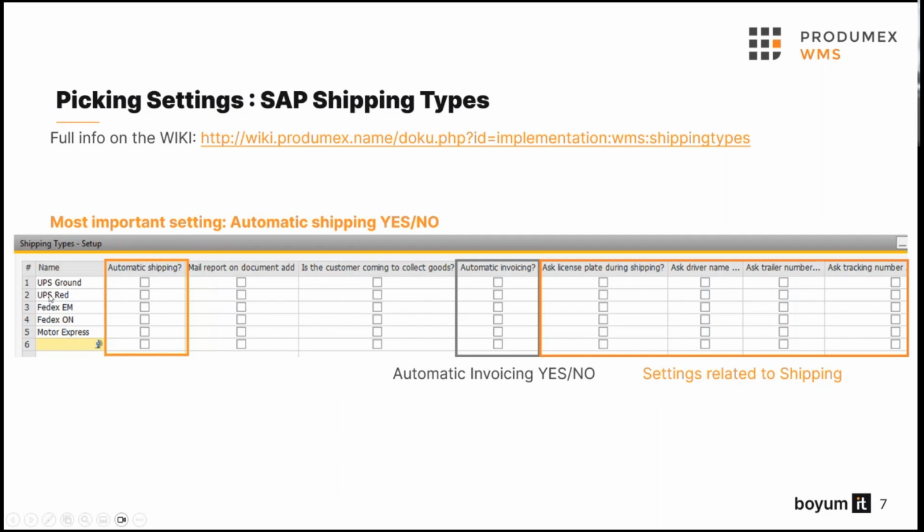And again, it's based on the shipping type. That means that it's not a global setting at the company level, it's at the shipping type level. Those shipping types are settable at the business partner level. So you can have a different shipping type per customer. That's a possibility, so you can have different behaviors depending on the customer. And you can also define it at the sales order level. So for each sales order, you can act on those settings and have different behaviors if it makes sense for you.